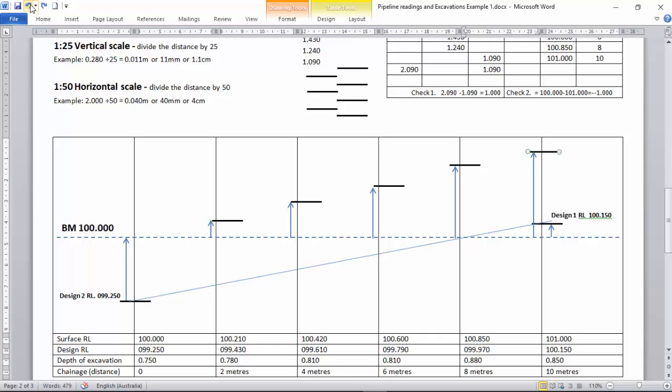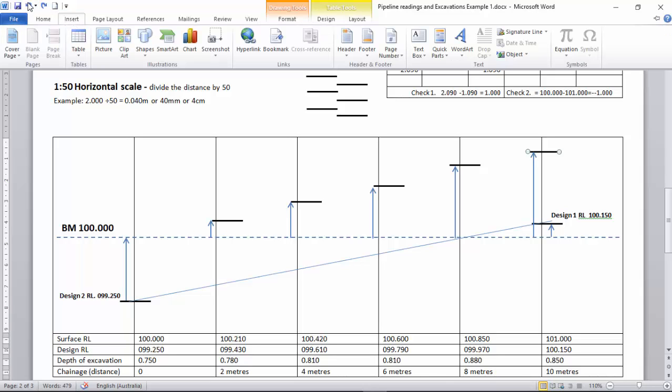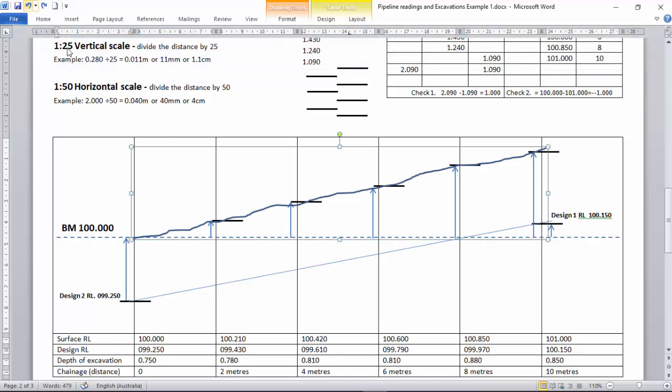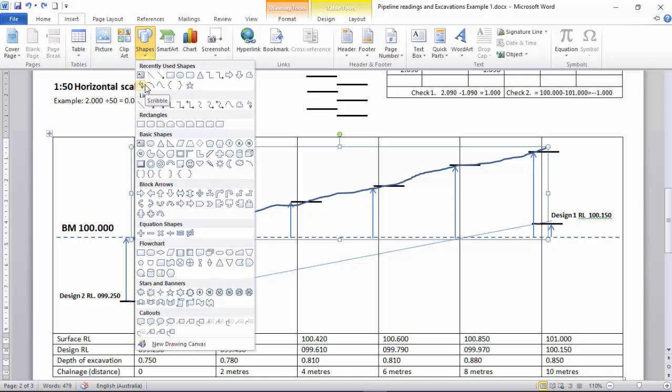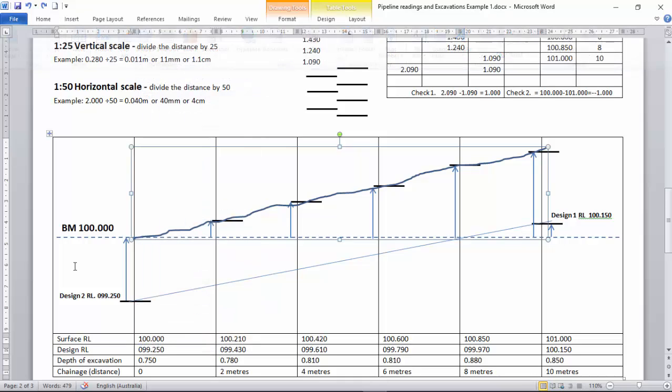And then what we do, we've got the height, we have our contour height. So we insert our line, we go from point to point. That's what we do. We go over here, we go to insert, and we go to shapes, and we would select our squiggly line. And then what we would do, we would then draw the line from point to point. So okay, that's all finished now. There's a bit of work. It's 2 pages. Hopefully you can follow that. Thanks.